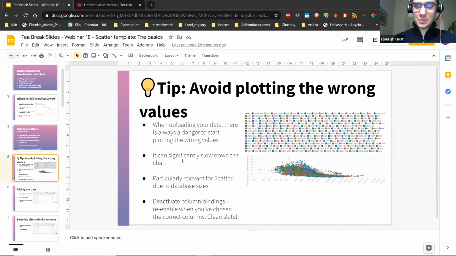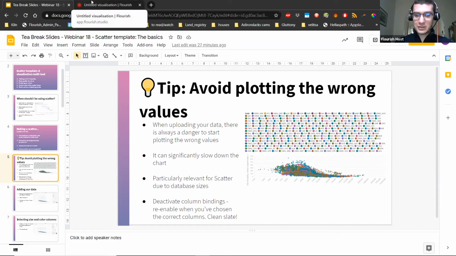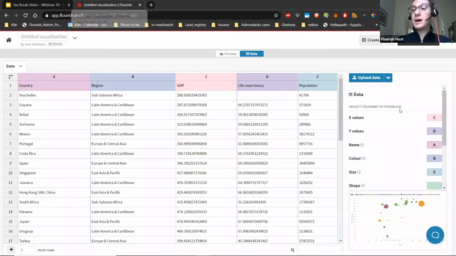And this is particularly relevant for the scatter template, because more often than not, the scatter datasets are quite big. So what I would recommend is deactivate the default column bindings and then reactivate them when you have uploaded your dataset.